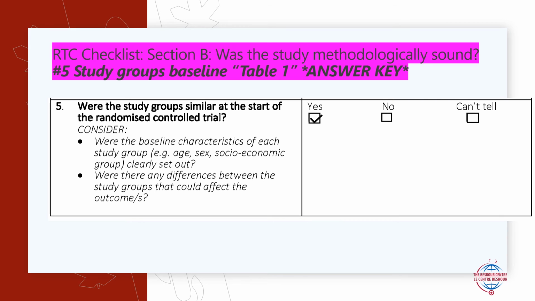The other issue around differences between the study groups that could affect outcomes was the mean age, which was a little bit higher in the intervention group. So in the primary analysis, the authors didn't include it, but then I guess they noticed it, and they actually redid their analysis, adjusting for age. So they did take this into consideration in the end.